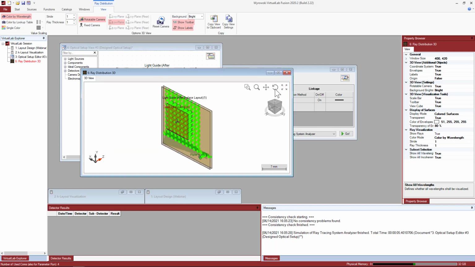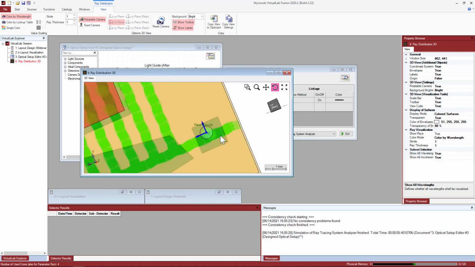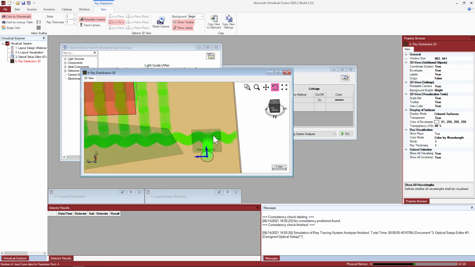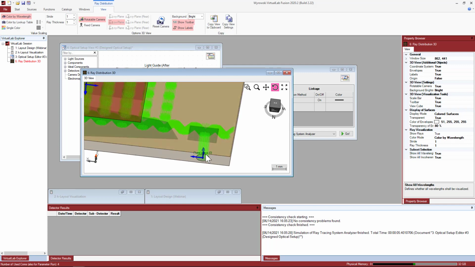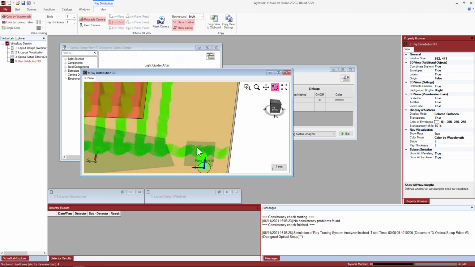Again, just the central FOV mode. And we can observe here, for instance, this additional minus first order. We can also see the 0th order in transmission. So it is possible to use those different definitions depending on what effects we seek to observe in the simulation. We have full control of what is included and what is shown.